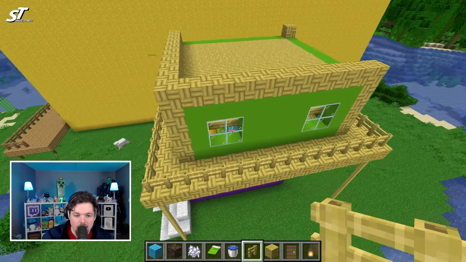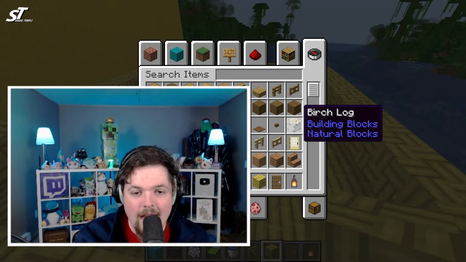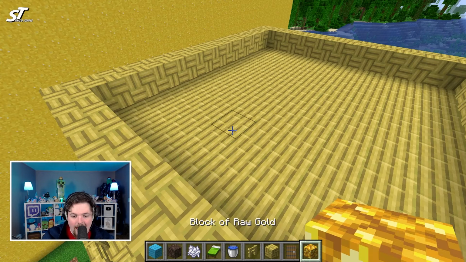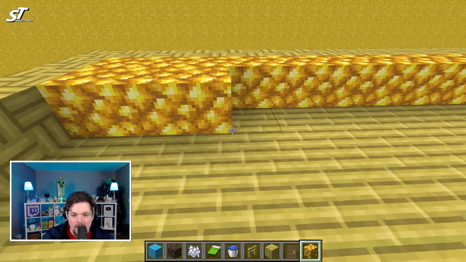All right, now I need to see how the roof looks. It's not a roof. And then I think for fun, I'm just gonna put some raw gold at the top of this. I'm just gonna make it kind of look like it's spilling out because I think that's kind of fun. And that will do it, I think. Just really kind of coat this in a nice layer of this stuff.